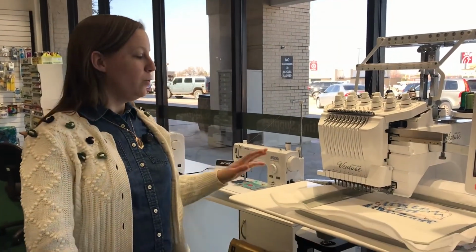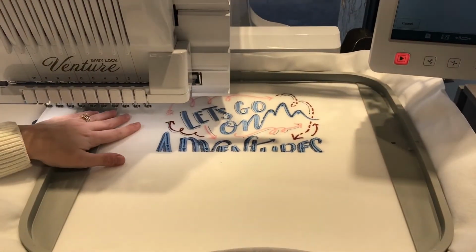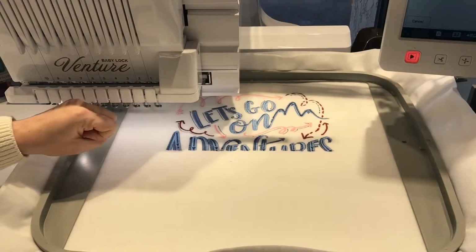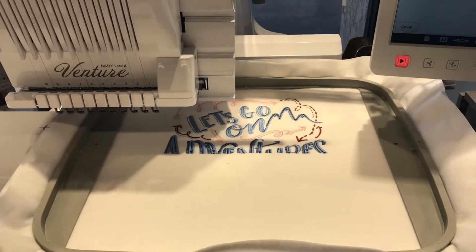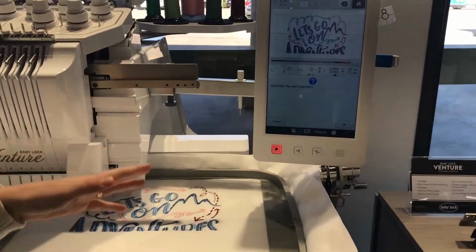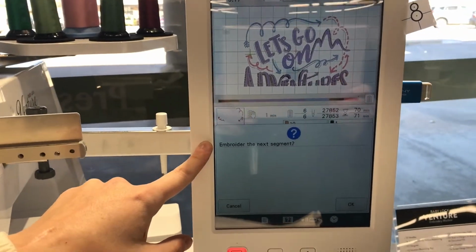Okay, so we have finished embroidering the top half of the design. You'll notice my lights are kind of flickering. That's their indicator. It's an alert, right? Something is up, but it's a good something, right? It is a good something. No empty bobbin this time. And now it's going to automatically populate to embroider the next segment.